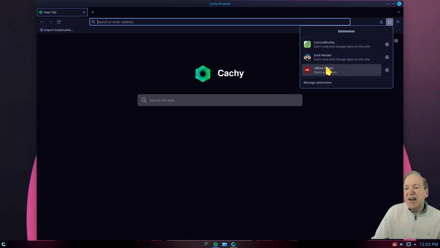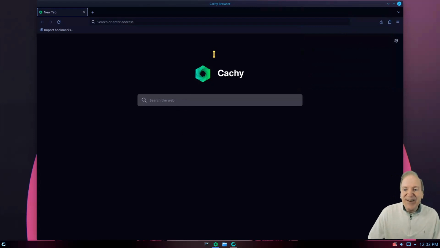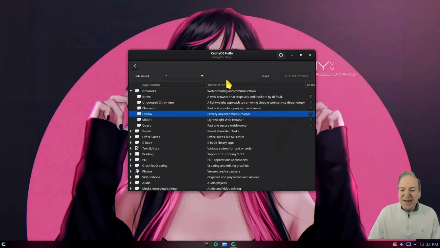So these are kind of installed here by default. Dark Reader will kind of carry over your dark theme into the browser, or give you a dark theme in the browser, even if you have a light theme. So that's our CachyOS browser that will give you a customized experience here for your file browsing.